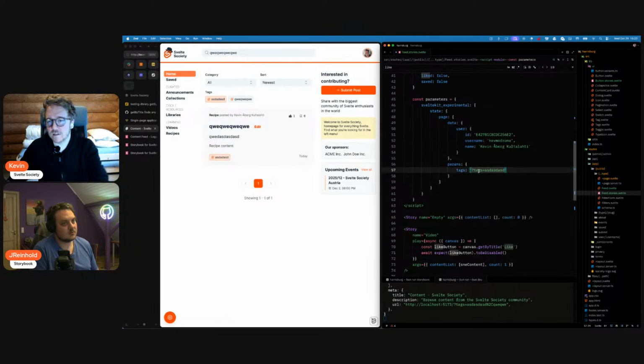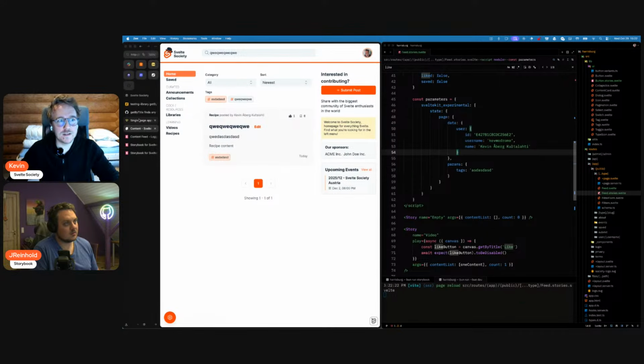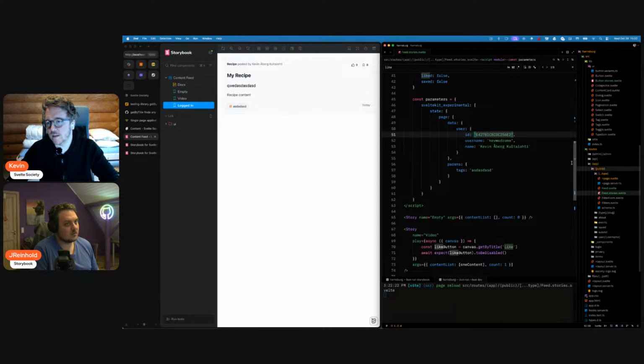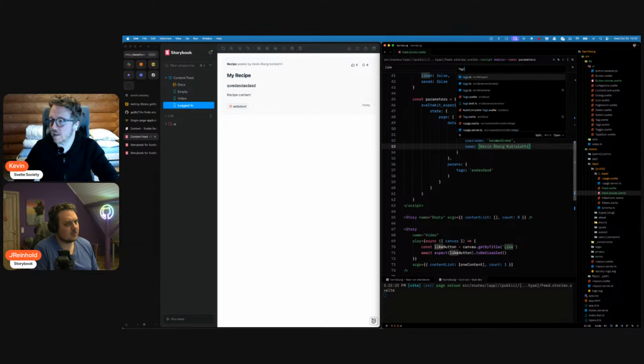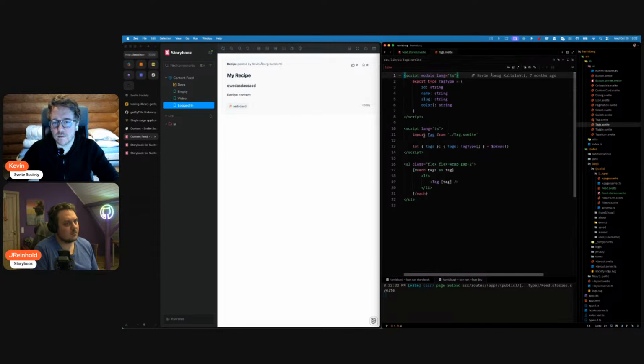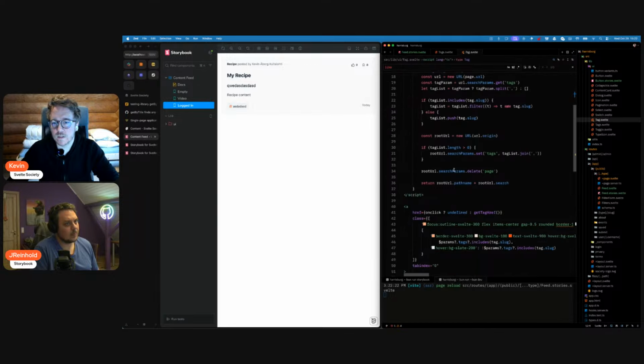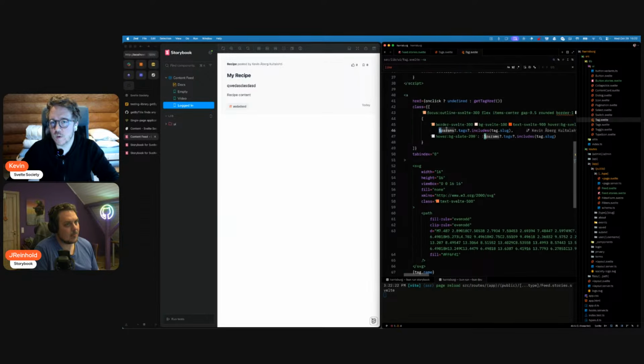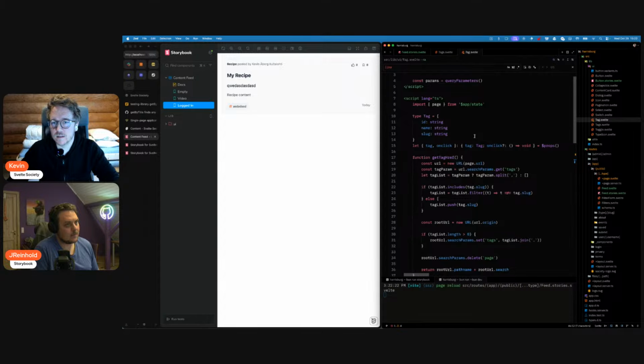Tags. I don't think this is going to work because this is like a SvelteKit param. So this would work if, in our tags, we were looking at, instead of params like this thing, what is that?